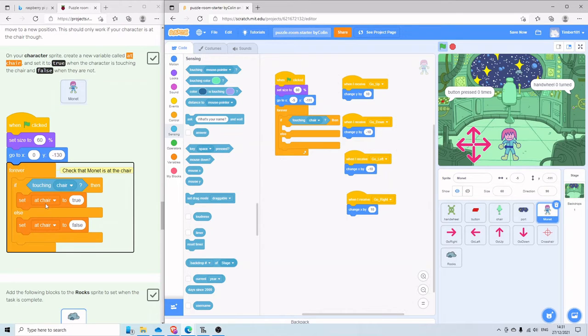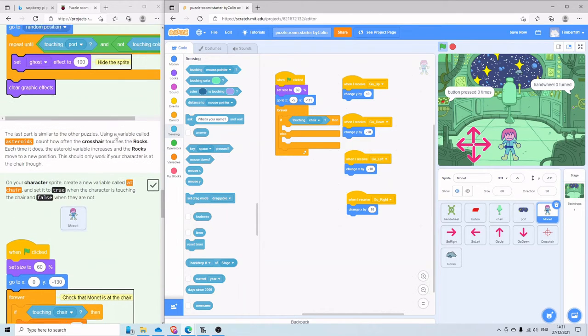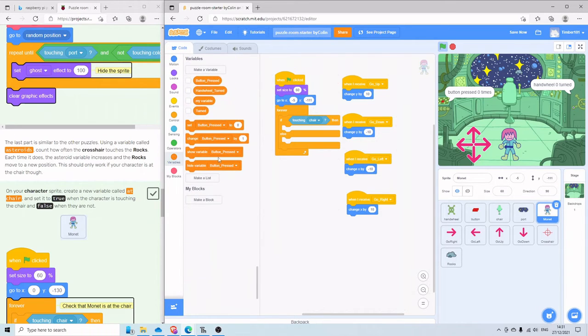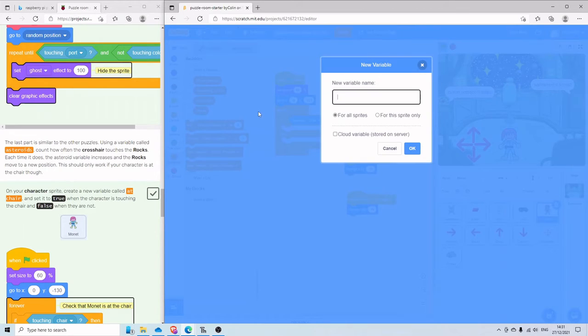set at chair. We've got to create another variable. We're going to create two variables. We're going to create an asteroids variable and an at chair variable. So let's go down to our variables and create a new variable, asteroid port. Okay, and make a variable at chair.